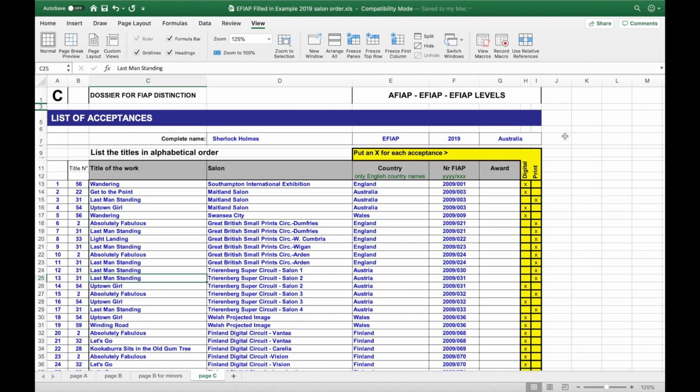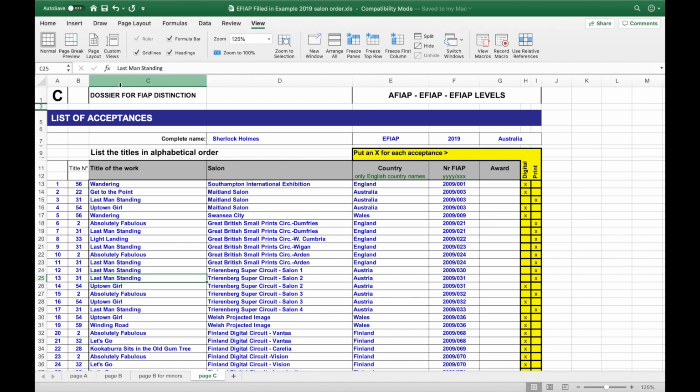As mentioned, it is very important to be careful when completing this form to avoid errors. Remember that even such things as an extra space in your title or at the start of a FEAP number moves the characters, and a computer program will not read the data as intended. A few essential things: do not alter this form. So don't add or modify columns or change a row so as to add a carriage return. Each acceptance must be on a separate row and detailed in full. So no dittos or bunched results under a salon heading, and do not use more than one row per acceptance. Don't leave blank rows between acceptances, and it's best not to type in capital letters as this takes a lot more space.